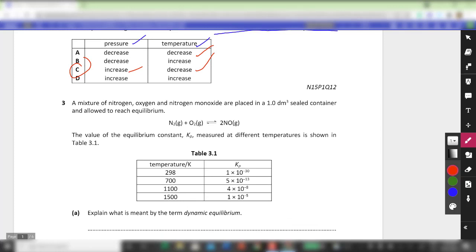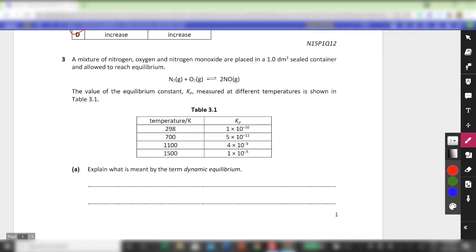Okay, then we'll very quickly move on to question 3. Question 3 begins with a recall question, which is A, what is meant by dynamic equilibrium? I think I have kind of answered it on top already. Basically, the key idea is you have to mention that the rates of the forward and backward reaction for a system at equilibrium are the same. This is a very important ingredient when you need to explain what is meant by dynamic equilibrium. The dynamic part is related to the rates of forward and backward reaction remaining the same.